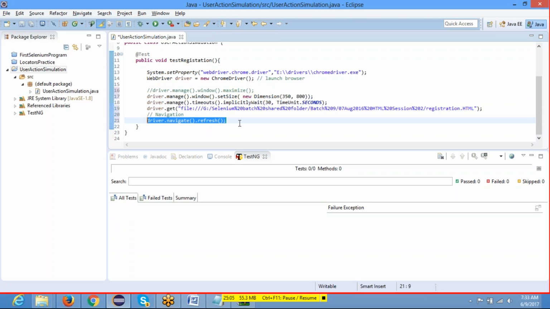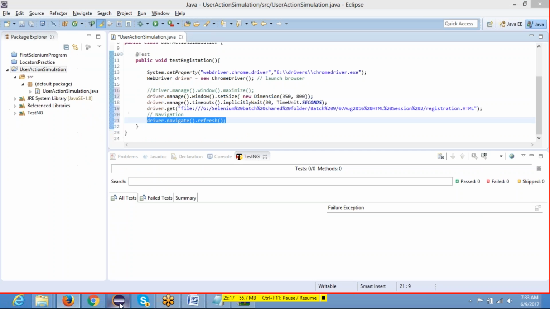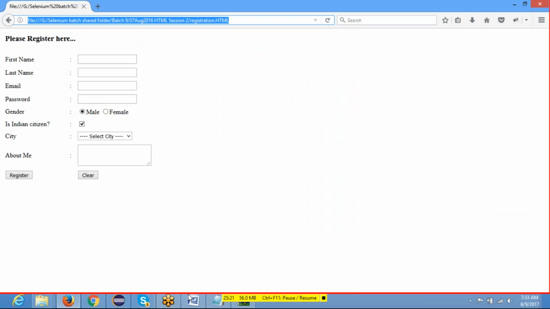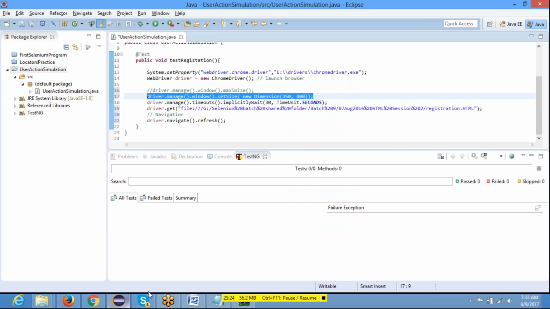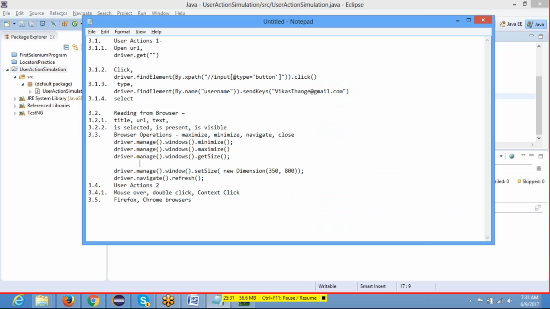This function will help you refresh your page. Okay, I will add that into the notepad. We also learned set position and set size. I will add those as well so that it helps you. There was a method get size, which is already written.